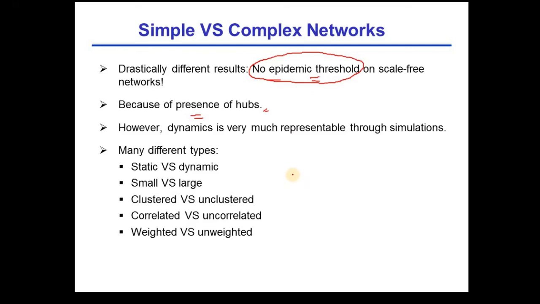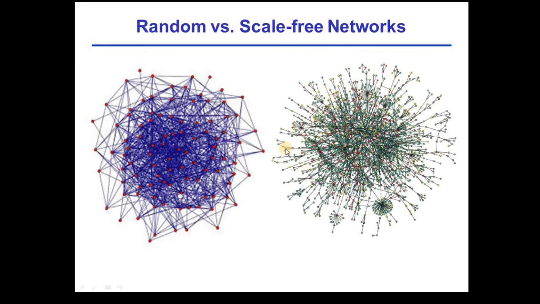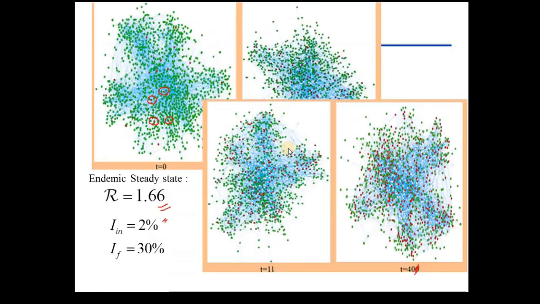For example, you can make the network itself dynamic. Each and every point I will discuss one by one. Static network means the network is fixed. The network is fixed, but the disease is propagating. In all these particular figures, the adjacency matrix that I considered was fixed. Okay, it was not changing. The connections between people, the friendships between people, are not changing.